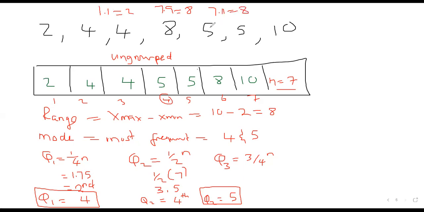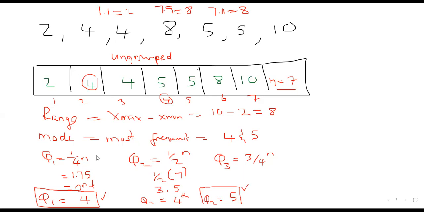So you go to your table and get the second position, Q1. The second position, the number is what? 4. That's how we get the 4. Then here we go, 3.5, we rounded up to the fourth number. So 1, 2, 3, 4. The fourth number is what? 5. Those are just positions, but the actual answer is when you count them after rearranging them in order.